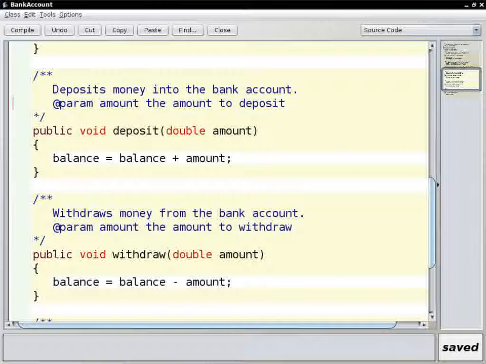All right, what about the deposit method? Do I need to put in the account number? I mean, after all, when you go to the bank, you say, I would like to make a deposit of $1,000 into account number 1729. Well, it's different in the bank. In the bank, when you say, I want to make a deposit of $1,000 into account number 1729, then the bank somehow gets account number 1729, and after it has gotten it, then it puts $1,000 into that.